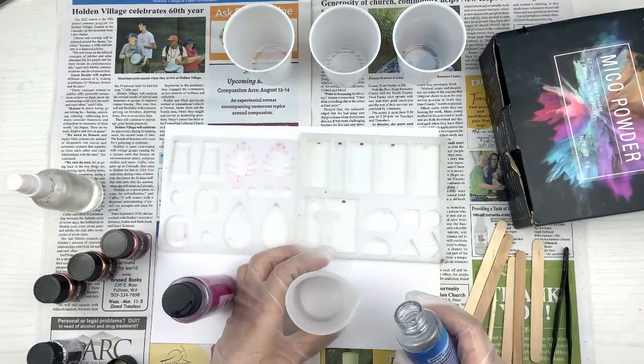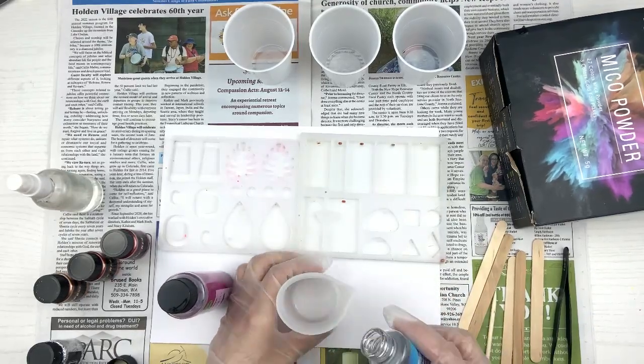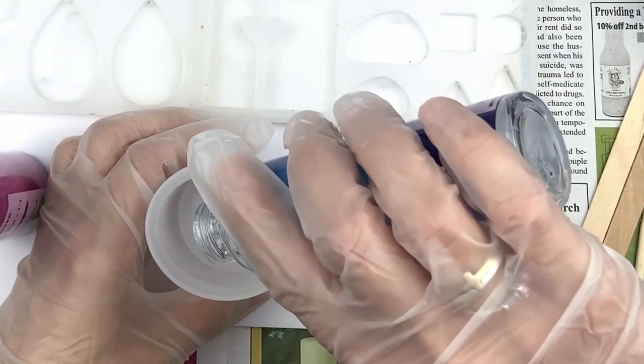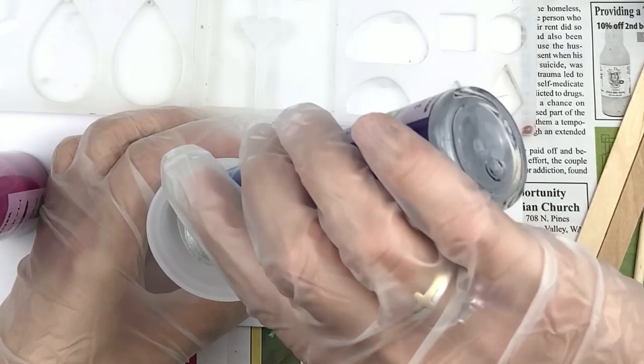I put my finger where I want it, on the line that I want to highlight it. And then I pour in. So I'm pouring in my A. It goes really fast, so be careful, because it wants to pour fast. You think it's not, and then all of a sudden you're like, whoa, I'm at the line already.